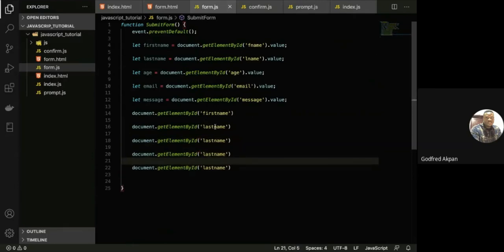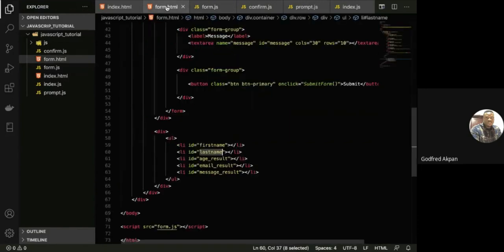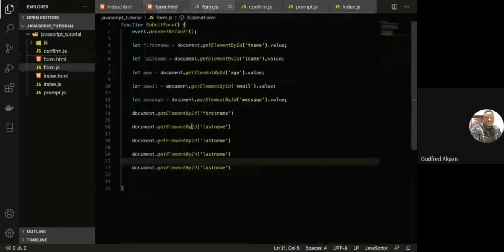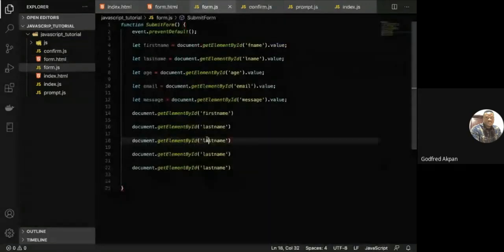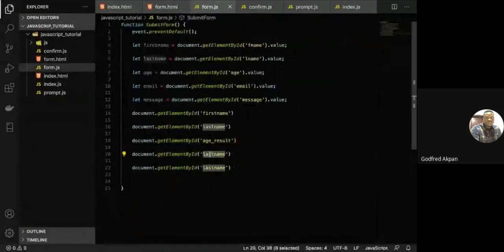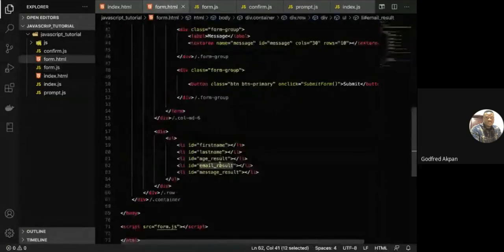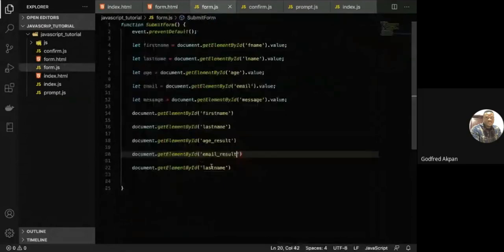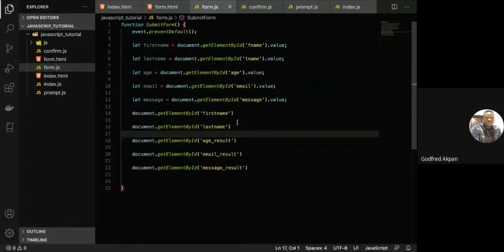So first name, last name, age result, email result, and message result. So I've gotten the elements now. What I want to do is to give these guys an append here.